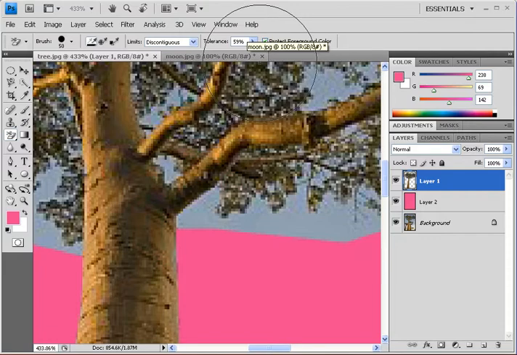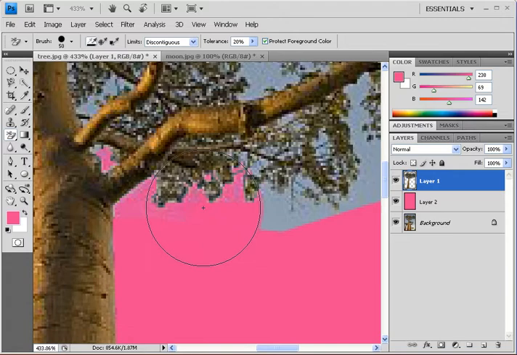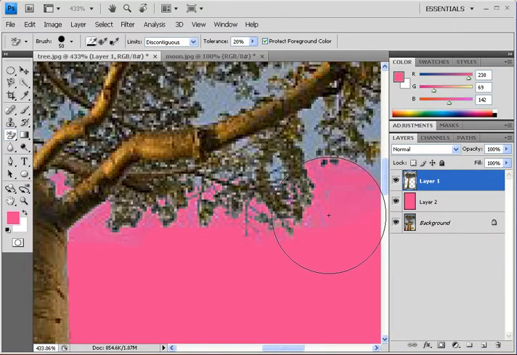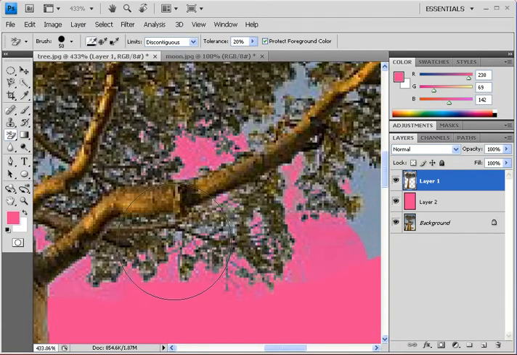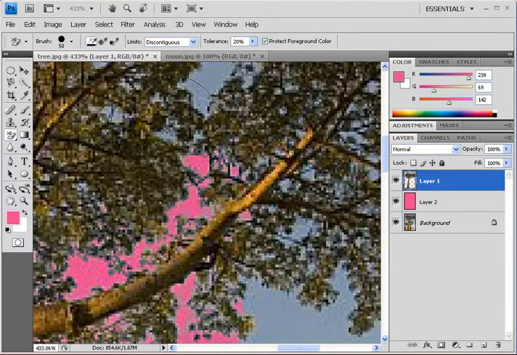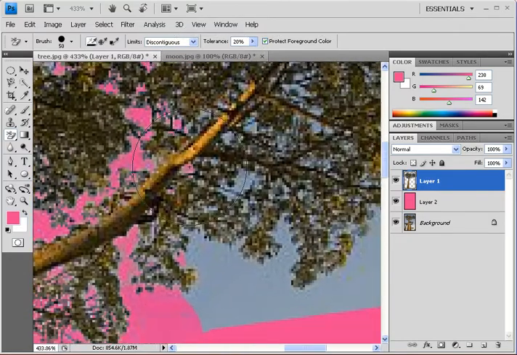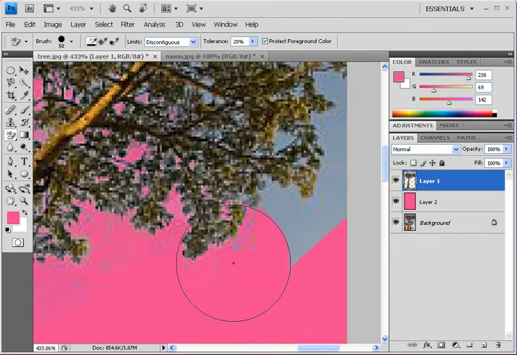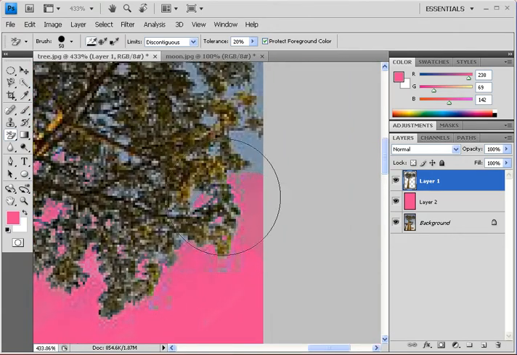Let me hit Control-Z again. And I think 20 is actually a pretty good number. Yeah, that's good. It's not selecting any of the brown here in the branches, but it's selecting most of these pixels, enough where it's going to be able to give me a good selection outline when we go to move this into another image. And now all I do is go around putting my crosshairs on the background color, that blue, which is the sky, and go clicking around the image. And you can see what I'm doing is I'm erasing the sky and seeing through down to this magenta layer.